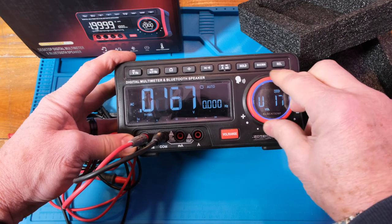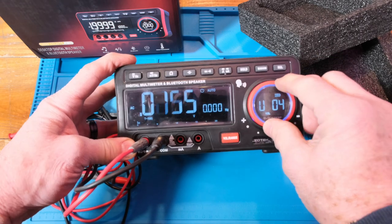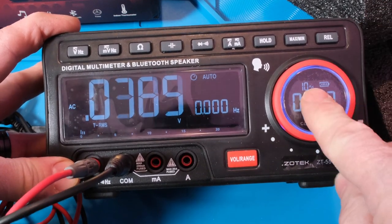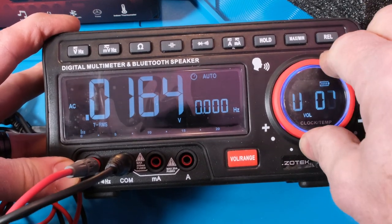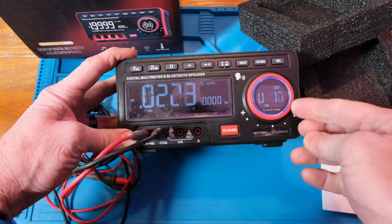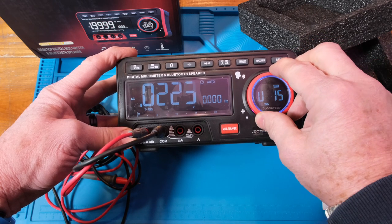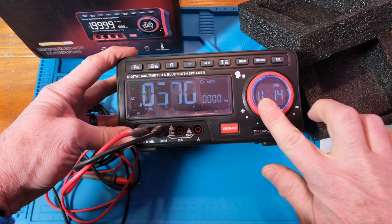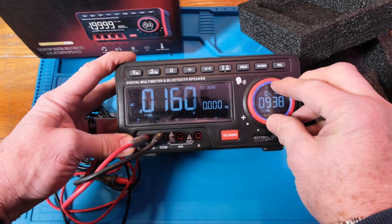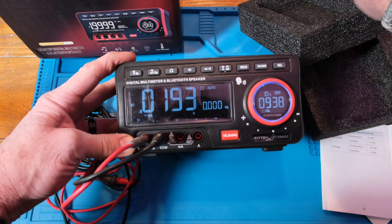Volume. Okay, volume knob, I guess. It feels like you should be able to push it in, but it doesn't seem to. It's just a rotary encoder here. And it's kind of a silicone fill around the edge. So we're going to have to peel off these old plastic things, right? There we go. Take that one off.